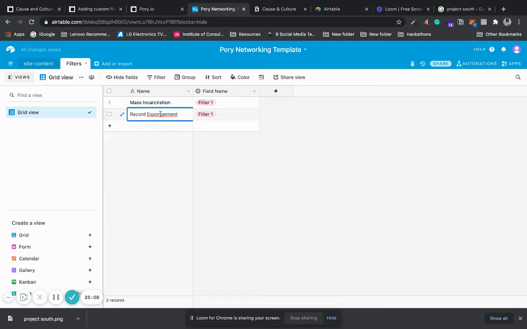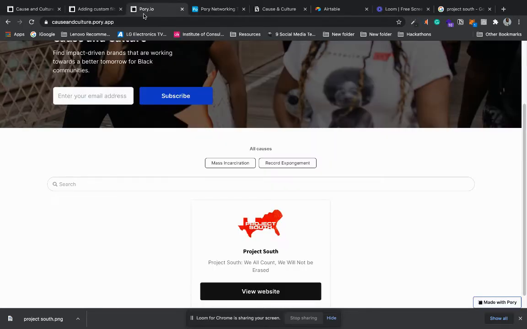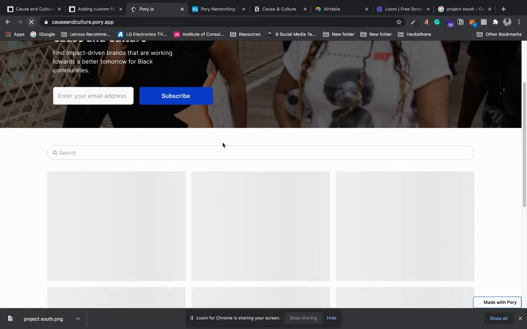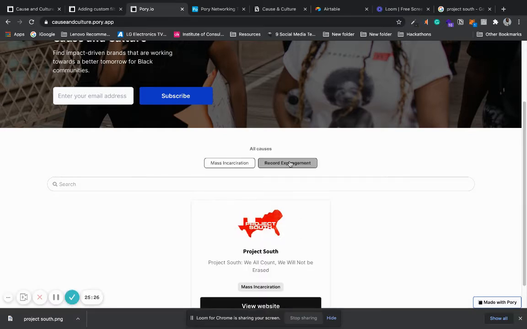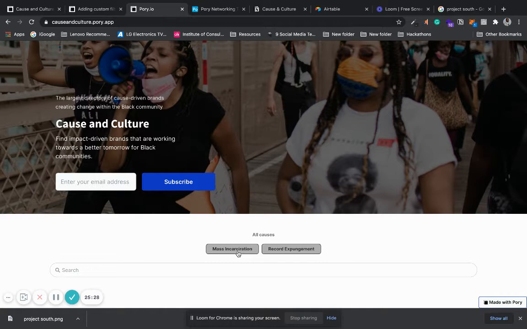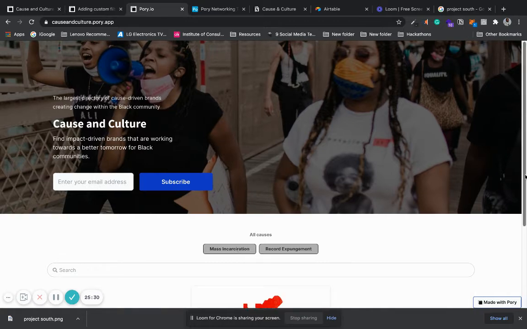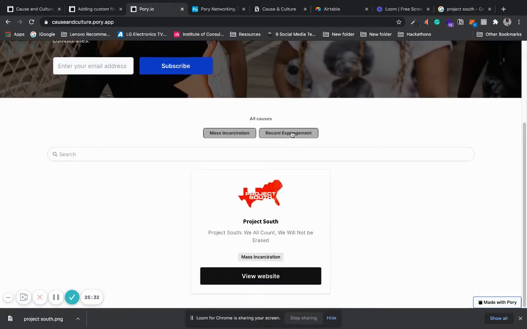After each word, there's a gap. So it needs to be exactly the same. How it is here needs to be exactly the same. So I had a space after mass incarceration. Now when I refresh, I click record expungement, it disappears. I click mass incarceration, it reappears. So we fixed that.